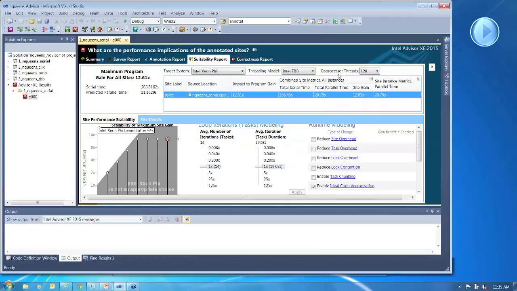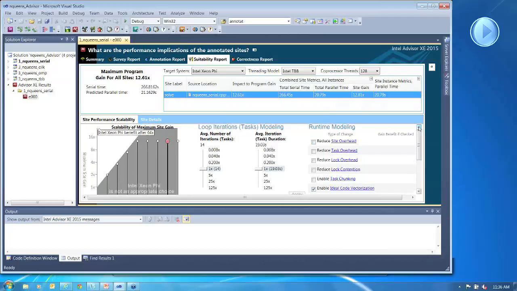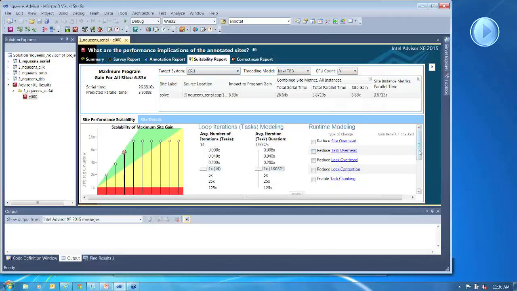So basically, what you can use this to do is look at your code and run a fairly small or basic sample, and then you can say, okay, I ran it 14 times because we were testing it, but what happens if I scale it way up? Do I still see this kind of scaling? Do I suddenly start costing myself things because I've completely flooded the system and now I'm paying a lot of overhead? Basically, it allows you to run the code once, and then you get to use the model to see what would happen if you changed it to do different things.